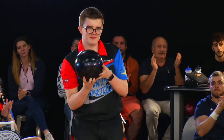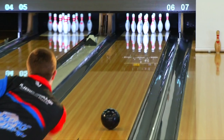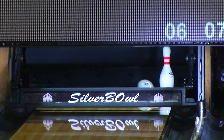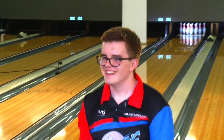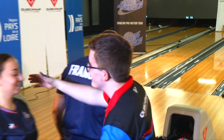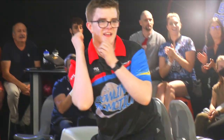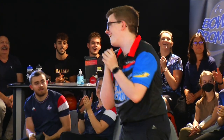And the crowd getting behind him with the clapping, and pretty good shot. And another weak 10. And will it roll? No, can't get the roll. 268. What a wonderful performance by this English team, certainly sending notice to the rest of the stepladder that they are lined up and they're not afraid to hit the pocket and not afraid to throw big scores.